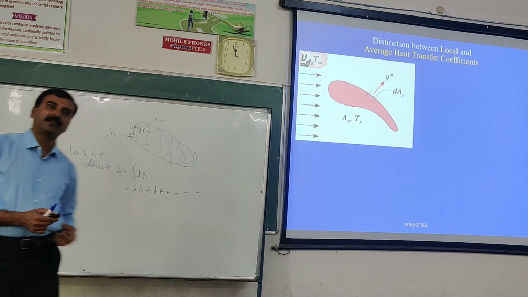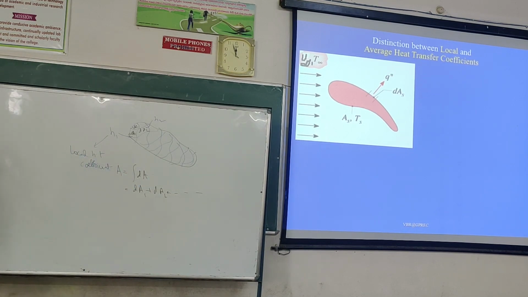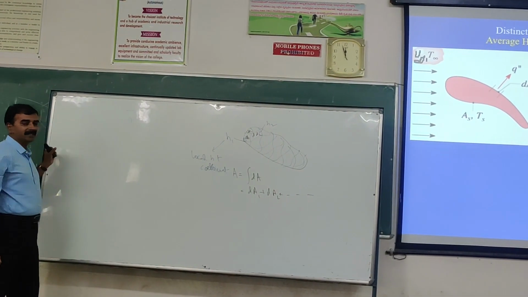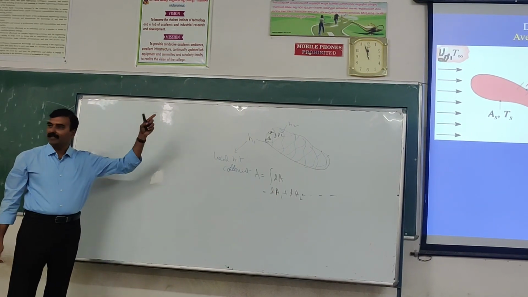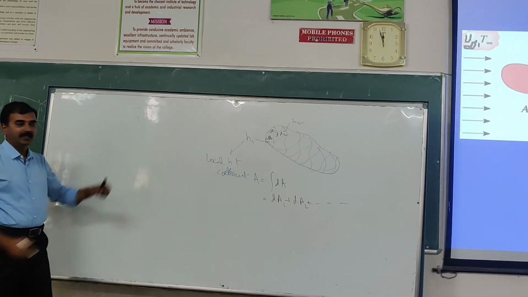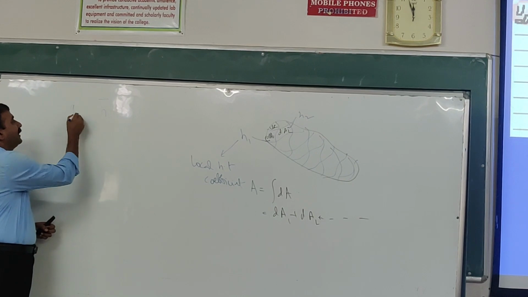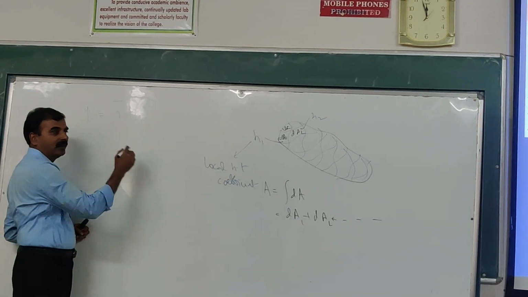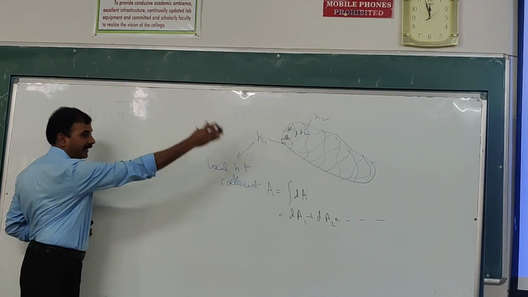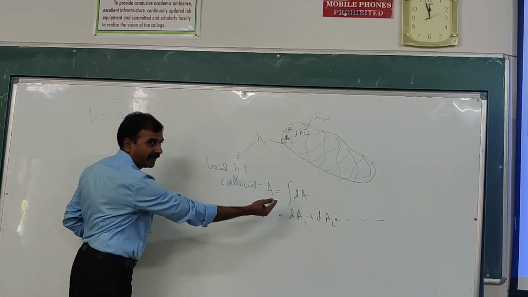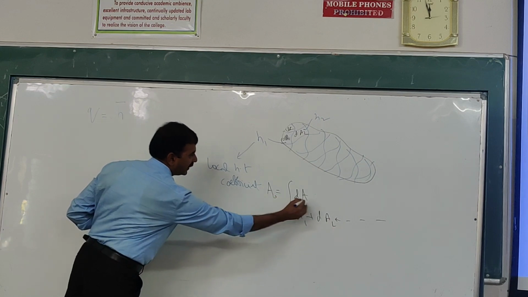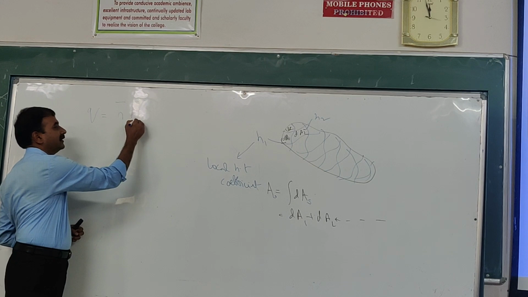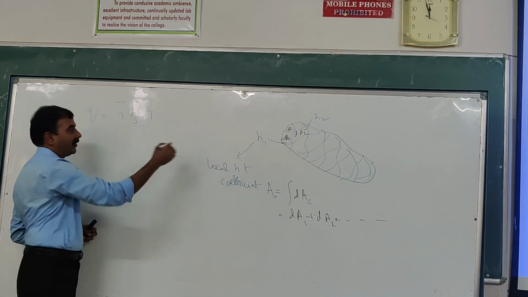So then the heat transfer coefficient is fixed. Let me assume that heat transfer coefficient as h bar, which is the average value over the entire body. Okay. So now I can write the heat transfer rate, right? Q is equal to h bar into the total area of the body, A or AS, whatever it is. If I write AS here, this will become dAs.